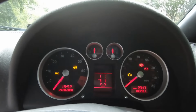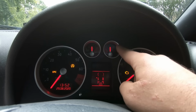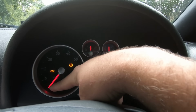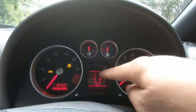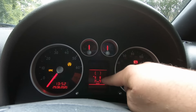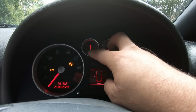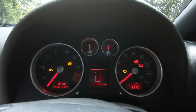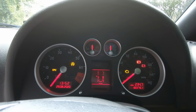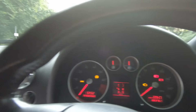But mainly TT focused is these two can fail, and they'll either be on full or whatever. The rev counter can go a bit funny sometimes, and the display in the middle goes. Now, to have these repaired, I think the screen's about 120 pounds, and to have these fixed again is about 120 pounds. So that could be 250 pounds to get the cluster changed. So do bear that in mind, and that's quite a common one for the TTs.